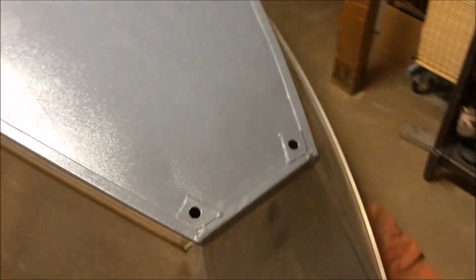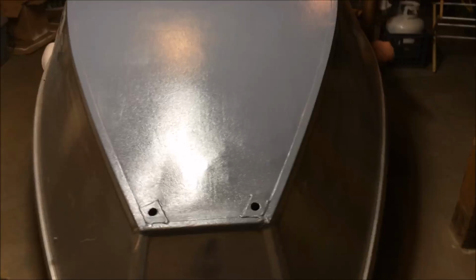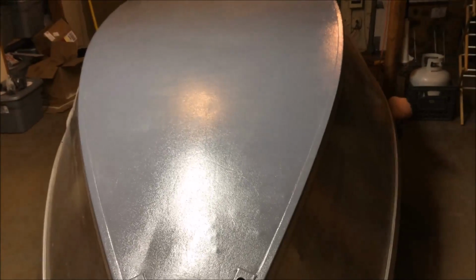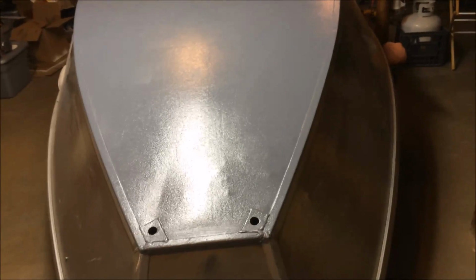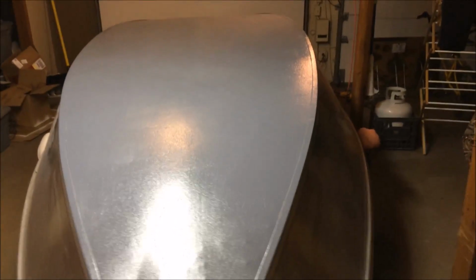Very happy with the way it went on, and I like the color a little better. So the slate color was just a little too light. I left the primer that color and just darkened the top coat. So just something I did.